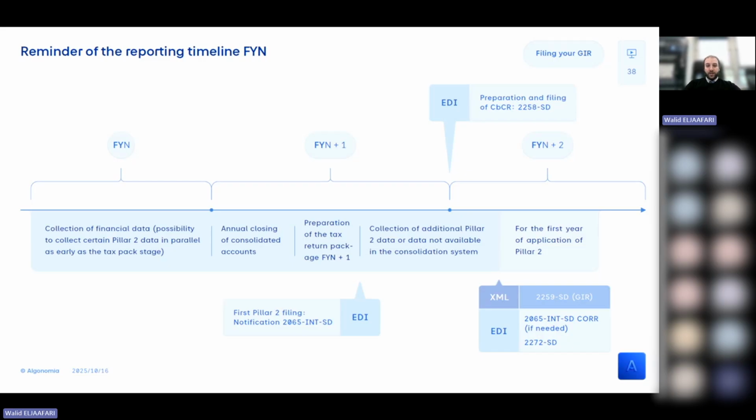And on the other side, in FY N+1, have a dedicated process that allows you to gather the information that will be necessary for the final computation, because you will have more detailed information on your statutory accounts, on your tax footprint after a while, after FY N+1 has been almost completed.